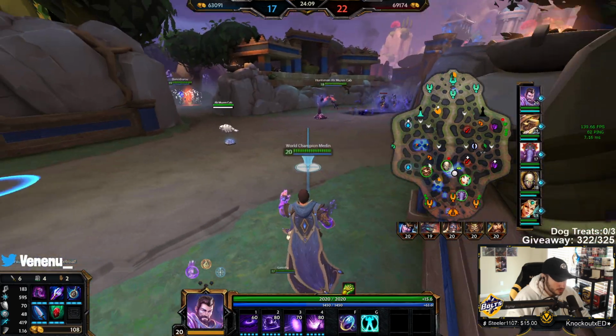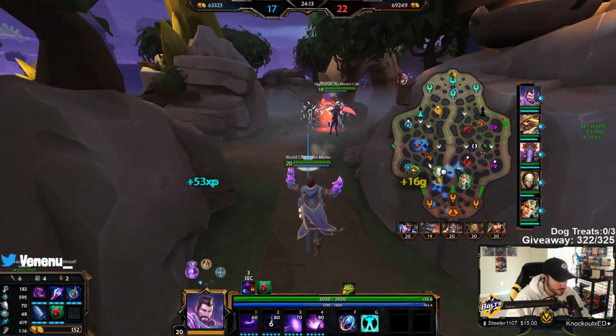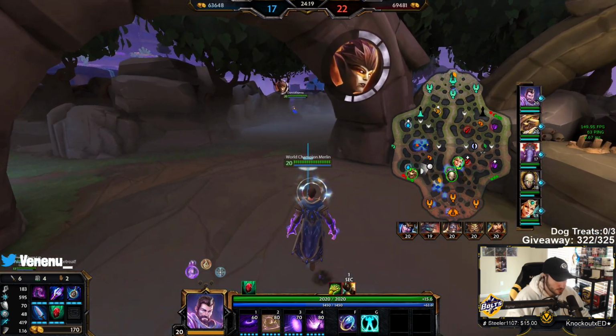Let's place a ward here. Need to stack up my soul gem again. We're warded all over the place.